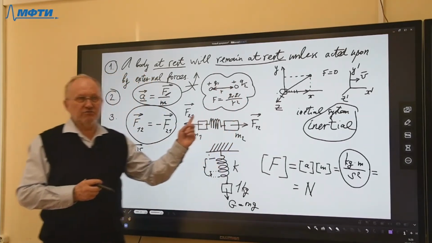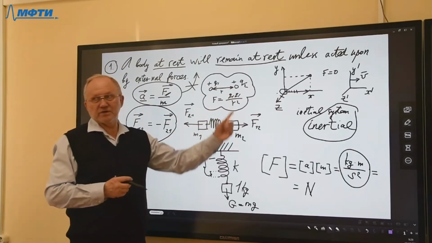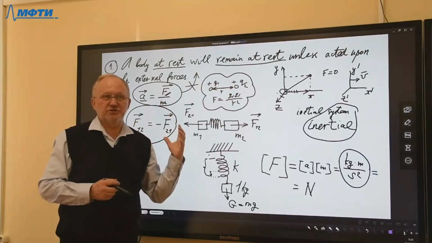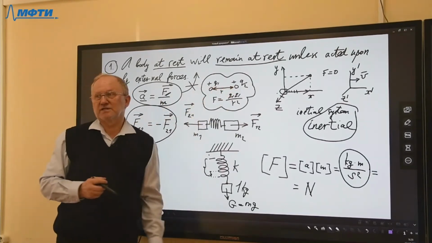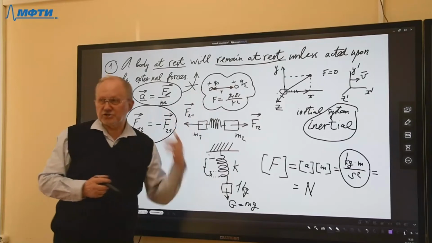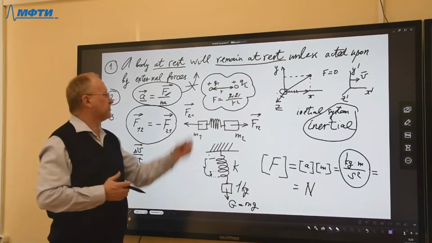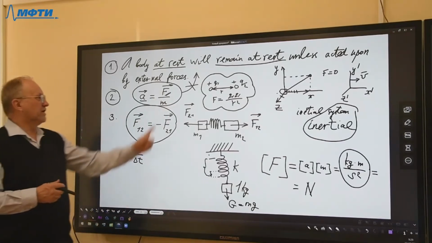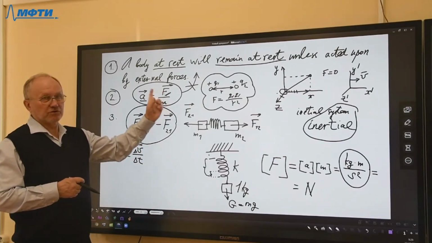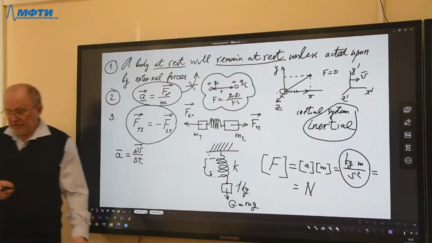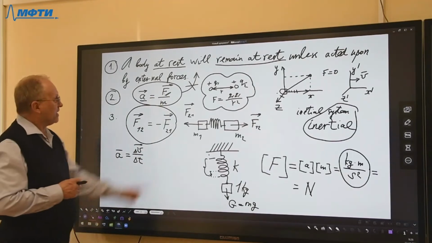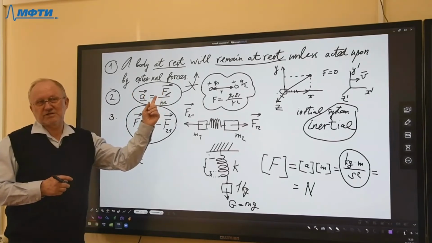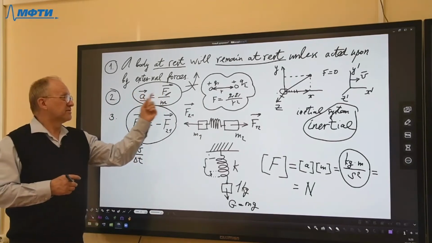You can calculate forces if you know the formula for a particular force in a particular situation. For example, in electrostatic interaction or in gravitational interaction also. If you know the formula, you can calculate the force. You don't have to measure it every time. But anyway, there should be a method of measurement in order to use this. Okay, now, is this law always correct? No. Just like any other law in physics, this law is not always correct.